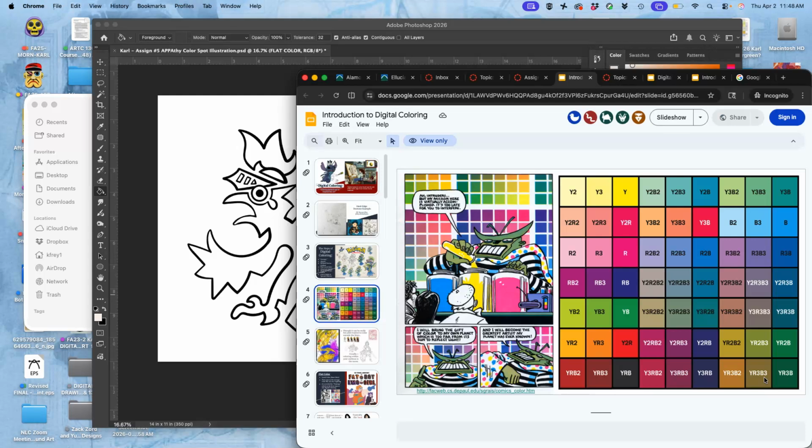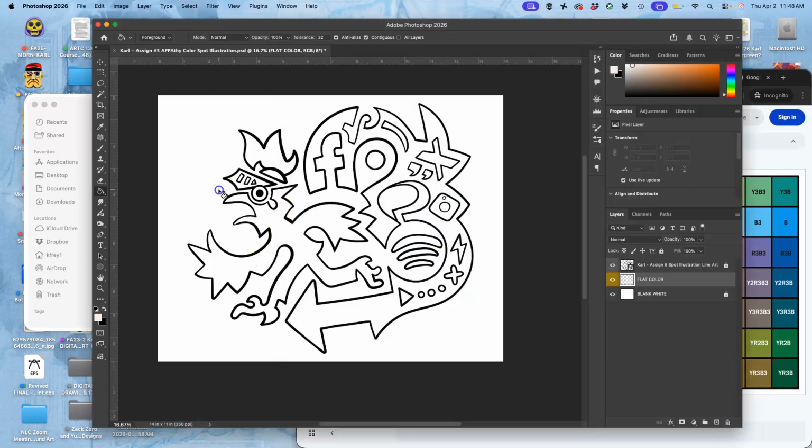So Command-Shift-4 on a Mac will give us a targeted screen grab. You can see the crosshairs. Then I click and drag a square over it, and then I let go, and it will copy that to the desktop. Let it do its thing until it disappears from the corner. What we're going to do is use those as our flatting colors.